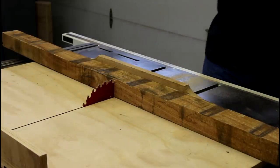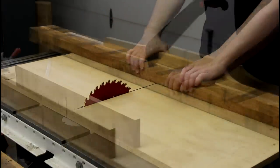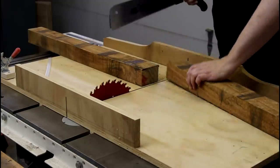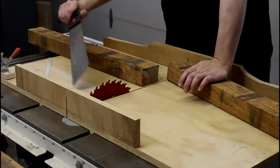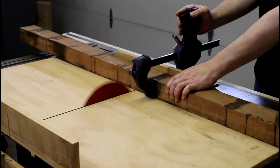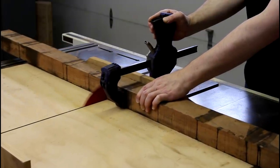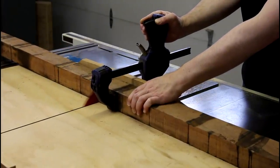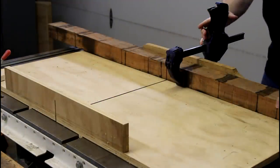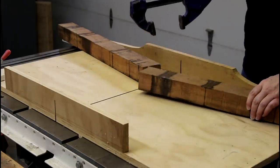Just binded in the cut, which is super scary. Yay, we get to make another one of those cuts. So that sound is what happens when the wood moves, well, it's over the top of the blade. And it was actually binding in the cut there.